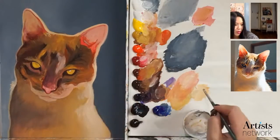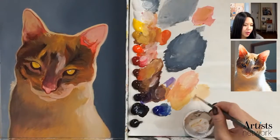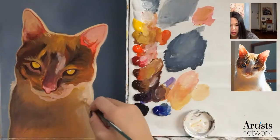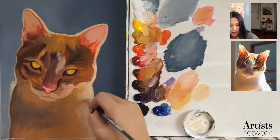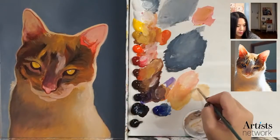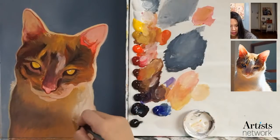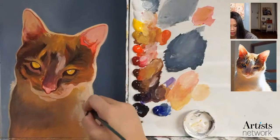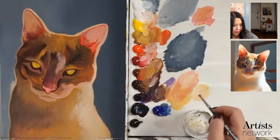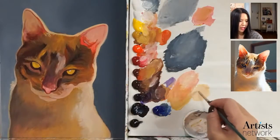And I'm just sort of doing some dry brush. I'm using a little bit of cadmium, a little bit of ochre and white, and I'm going to dry brush over some of this part of the cat. It doesn't have to be super perfect because fur is not perfect. And then I'm going to go back to the ears because I really want to get the ears done.